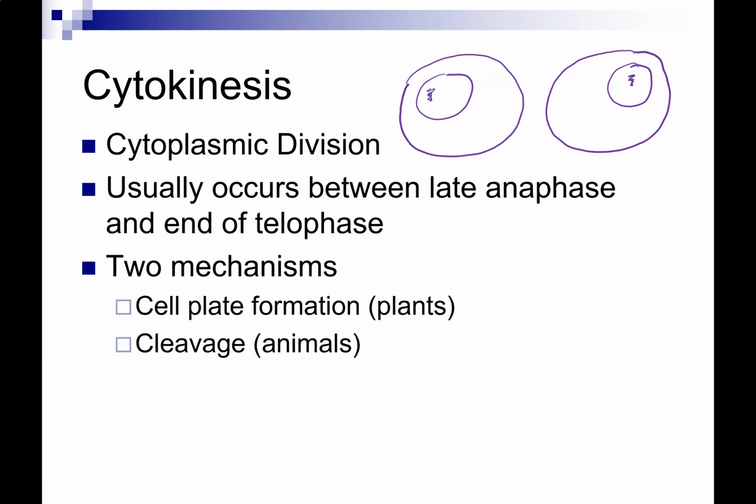And the last thing for today, we'll pick up with this again on tomorrow's video. If you are a plant cell, and I'll describe it more tomorrow, you're going to have a cell plate. If you are an animal, you're going to have what is known as cleavage or the cleavage furrow. Once again, we'll pick up with that tomorrow. So I just wanted to get the basics down of mitosis and what happens and what the end result is.